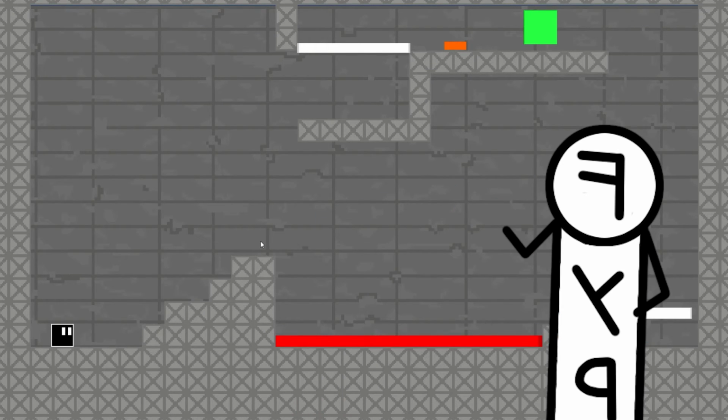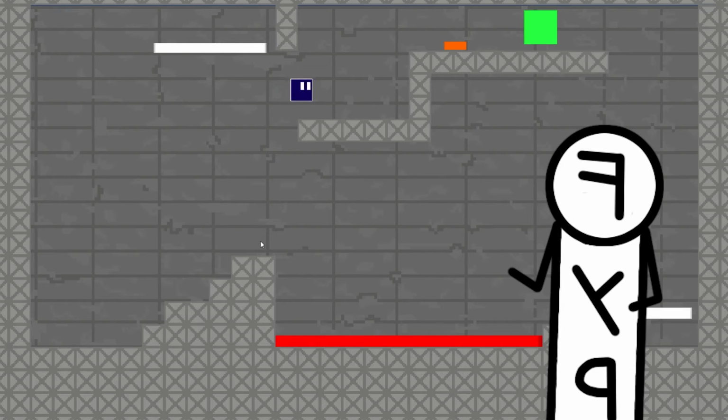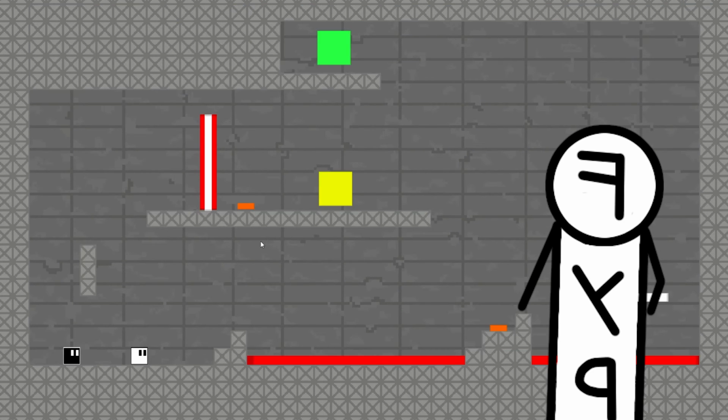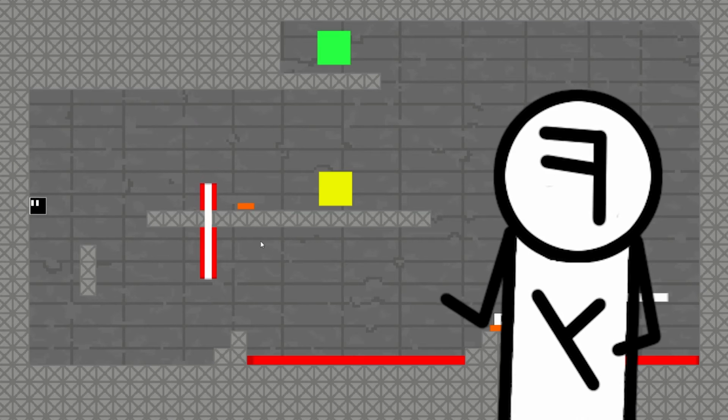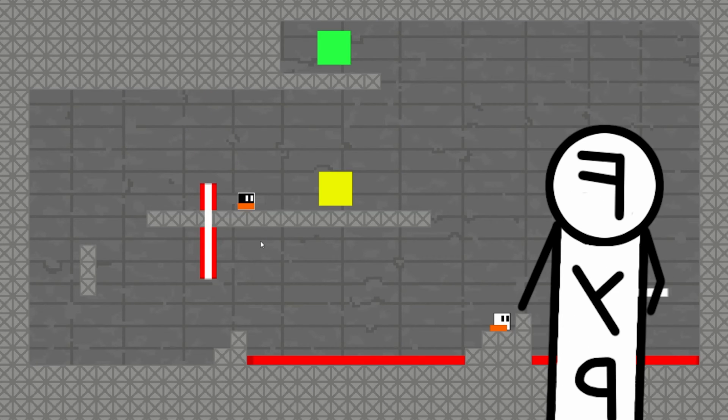I playtested the game just a little with a friend at like 1 a.m. to fix some bugs and submitted it to the jam. After playtesting it with a few friends, I had a little bit of feedback, like for example, that the white player is too fast, or some levels are counterintuitive, or the levels are too hard, or I hate you, or the game is sh-. But yeah, it was a pretty good game for the time I took to make it, and I'm really happy that I got to finish a game.